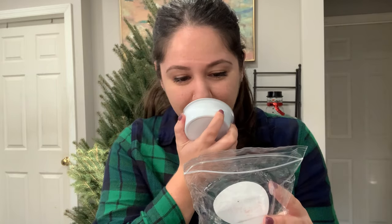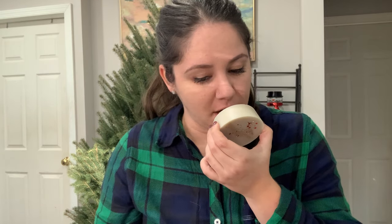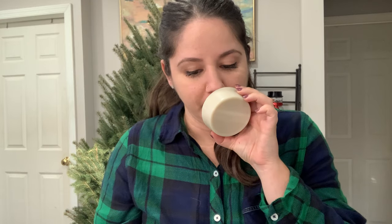Okay. It's a beautiful combination of both. I definitely get her milk and cookies blend because I'm familiar with what it smells like on its own. And then you get that warmth of the frosted sugar cookie. Oh, this is so nice. The bottom to me is mainly frosted sugar cookie. The top, I'm getting a good 50-50. So I'm hoping that this one will perform a little bit better than just milk and cookies on its own. I also have her signature sugar cookies on its own, but I haven't melted that to know how it performs. But fingers crossed this one will do well. This one's delicious, so I'm hoping it does well for me.